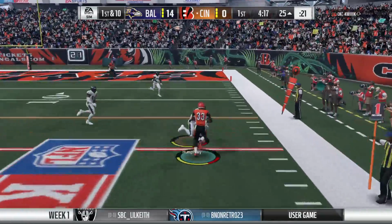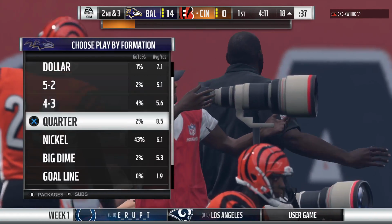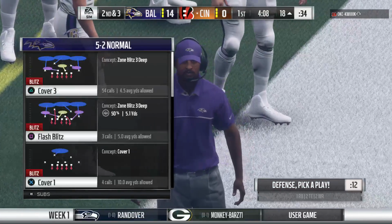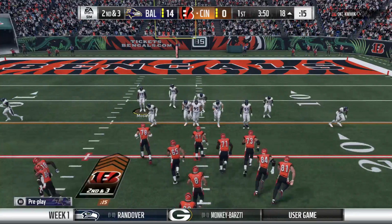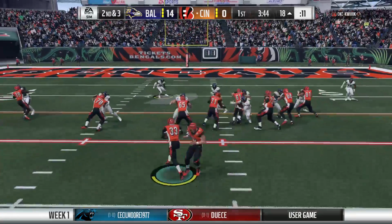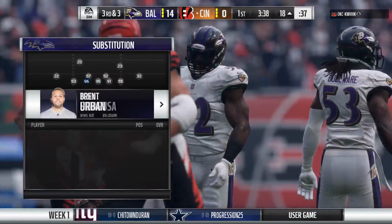He'll look to throw. Out to the flat. That's complete to his running back. And they'll bring him down at the 18-yard line. Give him 7 on the play, and it'll be 2nd down. Everyone's got to be able to catch the football. Doesn't matter what position you play, but if you're on offense, be aware a ball may come your way. Here we go. And to give this time to the tailback. Call it no gain that time as it's going to leave him with a 3rd and about 3 to go.